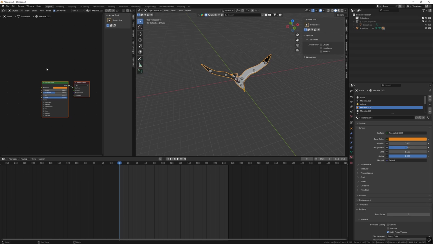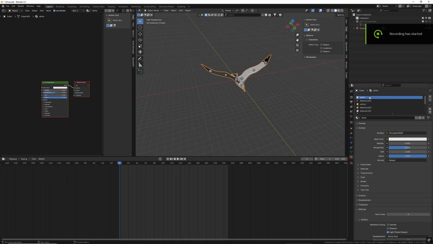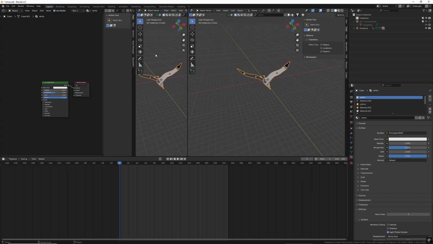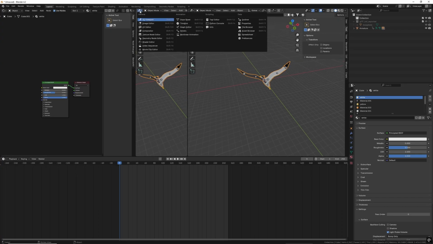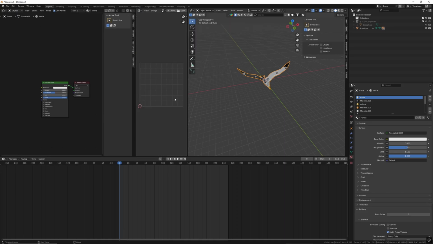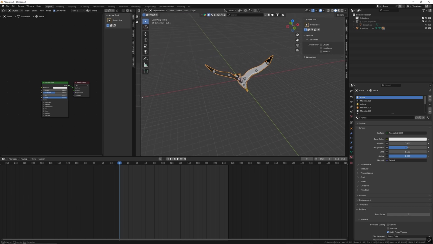So let's do that. First thing I want to do is go to the first material, and I need to click in any empty space. And if you're not sure how to get this open, you see this little X, you click and drag that, and you get a new window. And then at the top here, you can drop that down. We're just in the shader editor right now. Later, we're going to go to the UV editor here, so I'll just leave that open now. I'll slide this a little bit so it doesn't take up too much room.